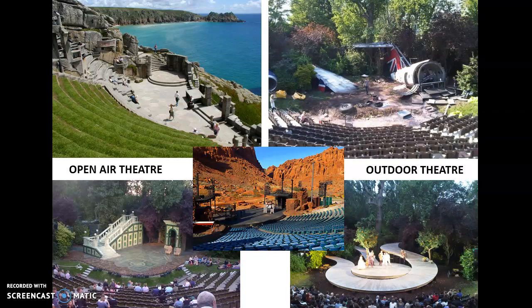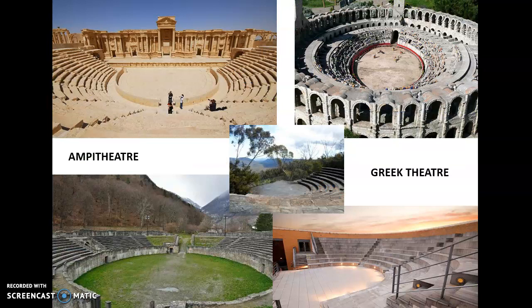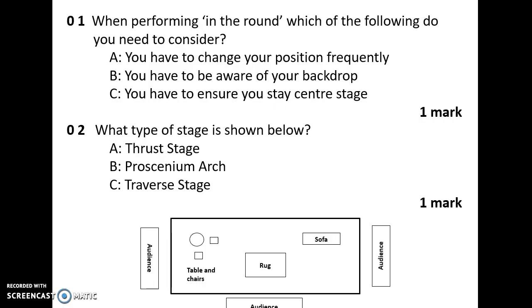Okay, here's a couple of other ones now. So we've got open air theatres, absolutely amazing view there for a theatre. You'll find these, I mean there's one in Cornwall, somewhere, I can't remember what it's called off the top of my head, one in Cornwall, there's some abroad. If you go to Kilworth House, they've got an open air outdoor theatre, really interesting spaces, and if you get a chance to go to one, definitely recommend it. Amphitheatres, Greek theatres, this is where a lot of theatre takes its origins, and you can still go and visit them today. So, couple of questions I've got for you here.